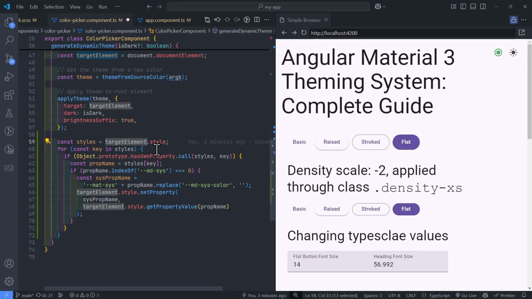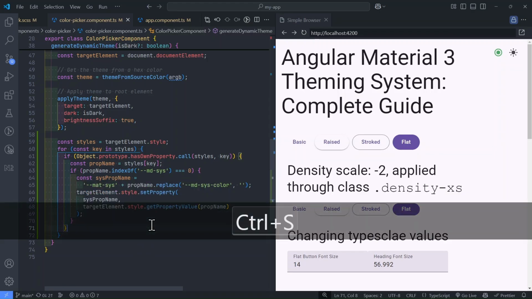And I'm going through all the properties in style. Then if it starts with md-sys, I'm adding a new property, prefixing it with mat-sys, and then setting that property on our root element. So let's save this.